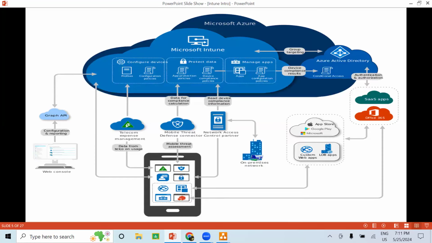If I have 10,000 users in that domain controller and I want to assign Intune licenses to them, I will not be able to do it directly. I have to move those users to the cloud, synchronizing my on-prem AD to cloud AD. Once they synchronize with my cloud AD, only then will I be able to assign the Intune licenses to them.